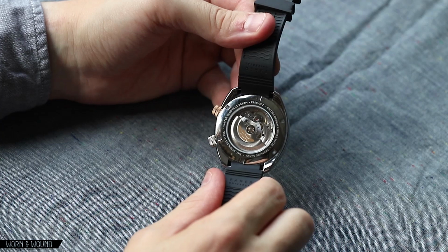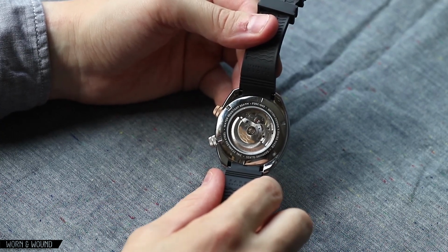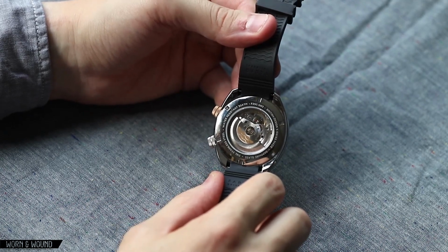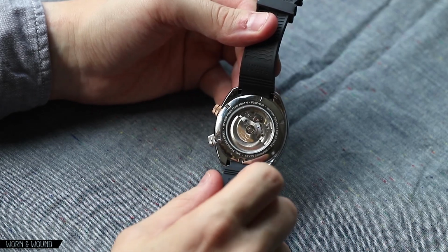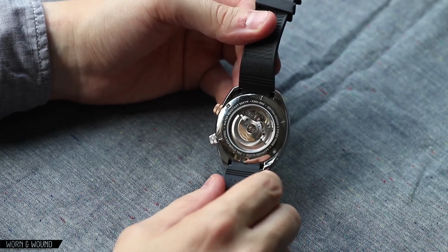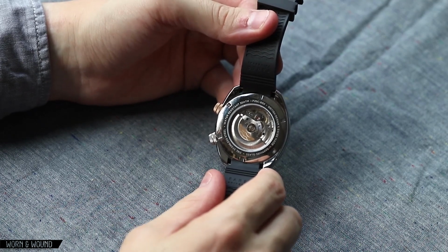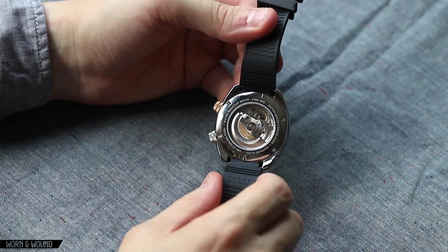And one really interesting feature is that this watch lacks a date. And rather than just covering up the date wheel, this features a 2824 that is actually without a date. So the crown only has one position when you pull it out. There's no phantom date position, which doesn't really affect the quality of the watch, but it's a really nice attention to detail, and it's something you're really not seeing very often, so it's cool that Fair could pull this off.